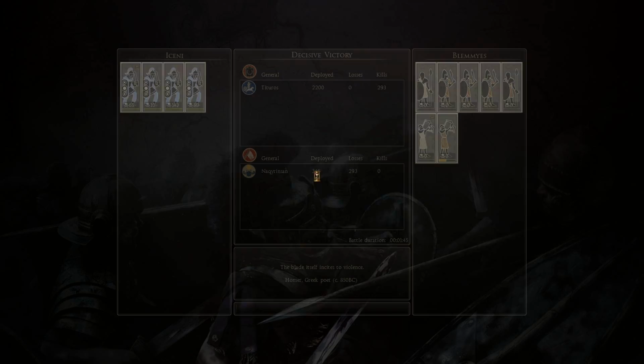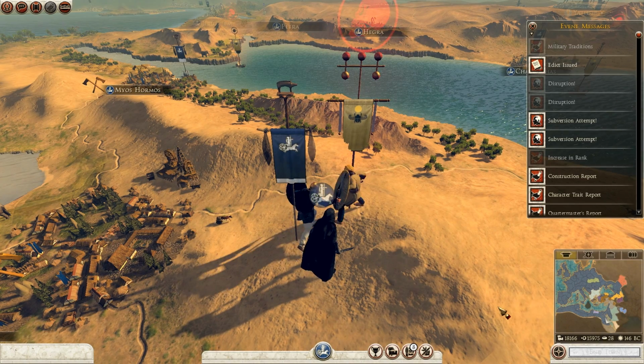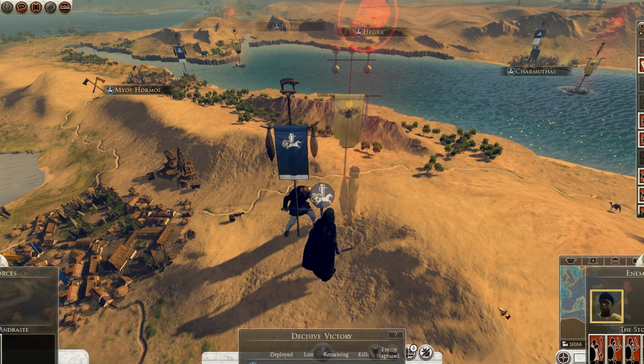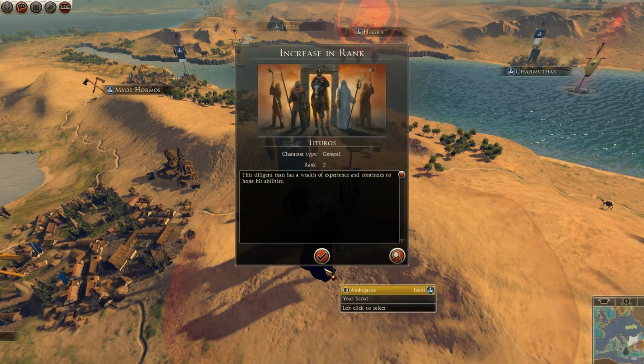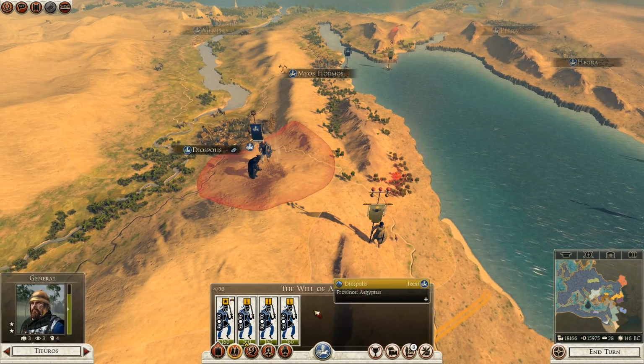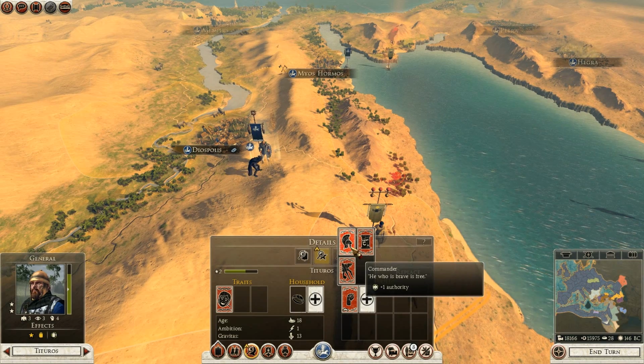End battle there, decisive victory. We lost no men, not a single man. They lost 293 men. Quite funny. Sorry, it's a bit of a waste of time, but I really wanted to do that. And I didn't even kill the army. What a shame. Okay, well, my general increased in rank, so that's all good. Ready for orders. And then we'll chase down that army and just kill him once and for all.